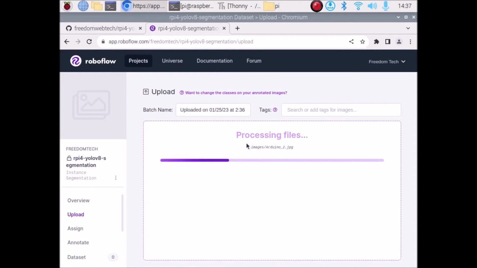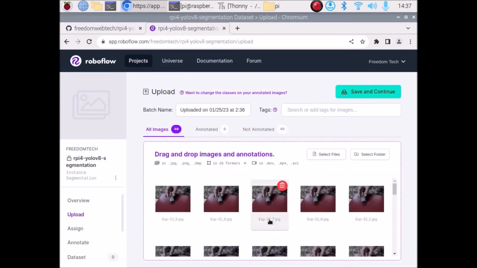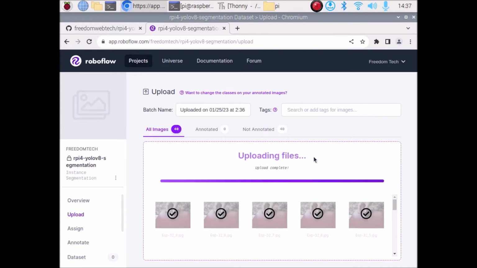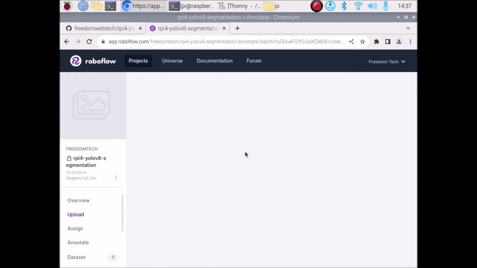As you can see, it says processing files. That's it, we now have our images. Now simply click on save and continue. That's it, done. Upload complete.